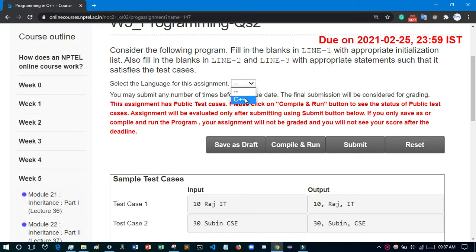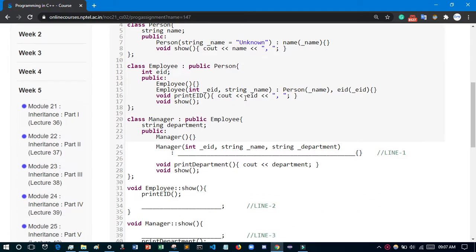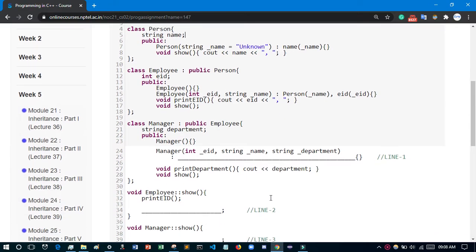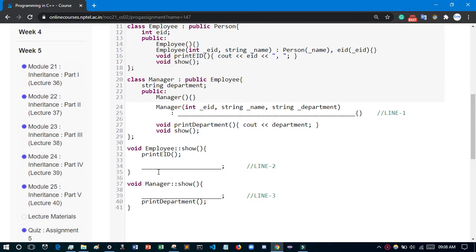At first look at the code carefully. Now we will just write these 3 lines of code. So this is the code, and we have to write these 3 lines. Now in the manager section, we will write employee and then slash EID, then name, and department also, we will pass the underscore department.